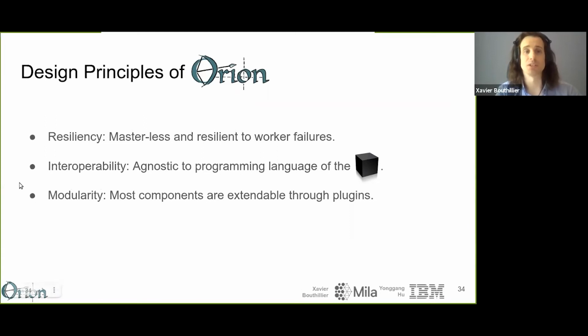We also built it such that if you're configuring the script you optimize with Orion through some configuration file, it could be any configuration file, as long as it is text-based.